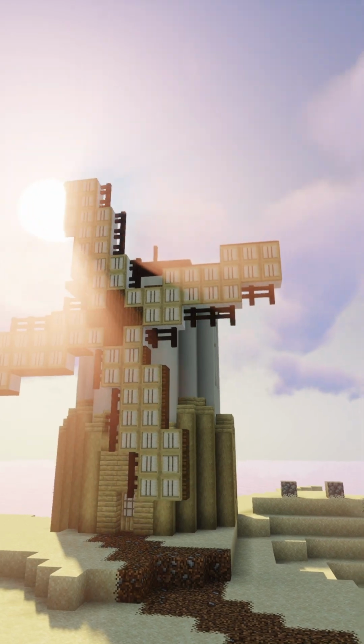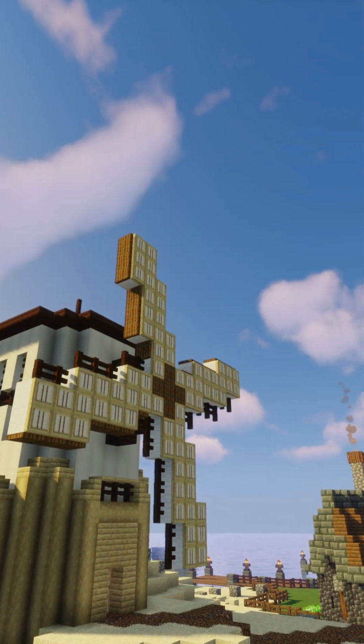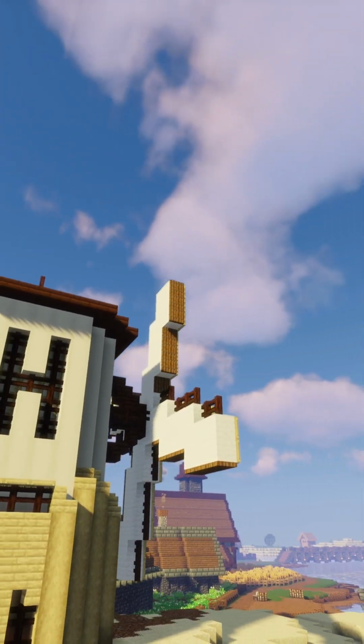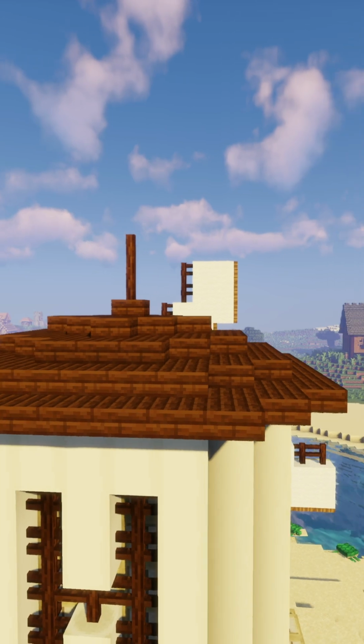Now no farm is complete without its very own windmill. So I set to work using a mixture of birch and bone blocks to create a very nice, very realistic and totally believable flat top windmill. The one change I would make is to not build the top as flat as I did.